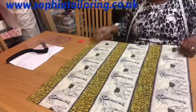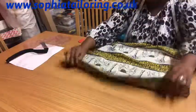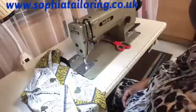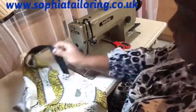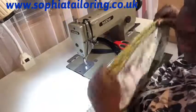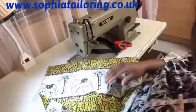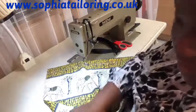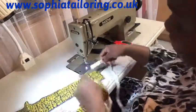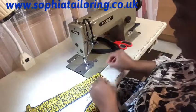So what I need to do now is take it to the sewing machine. And I will start by stitching in 1 inch. Okay, let's get sewing. So first thing we are going to do, as I said before, we are going to sew 1 inch on both sides before we sew the zip allowance closed with a loose stitch, so that we can easily loosen it apart once we sew the zip. If you have been watching my videos, you will realize that I always like to sew my zip allowance closed. It makes sewing the zip much easier.